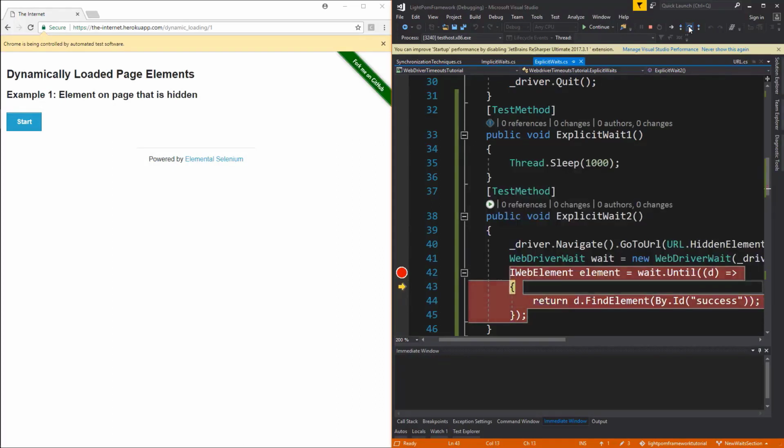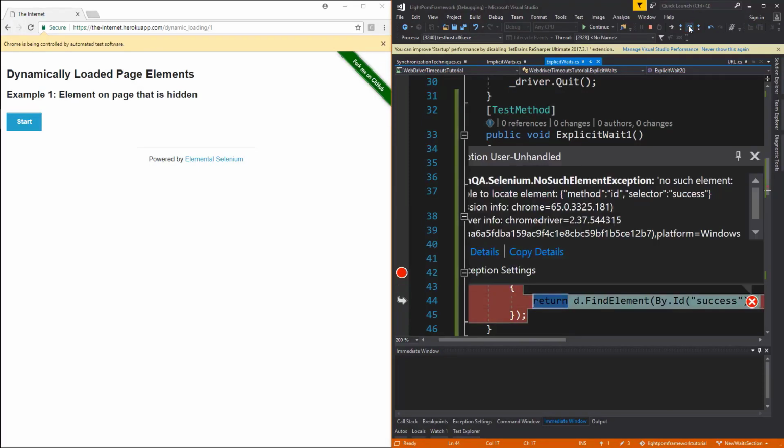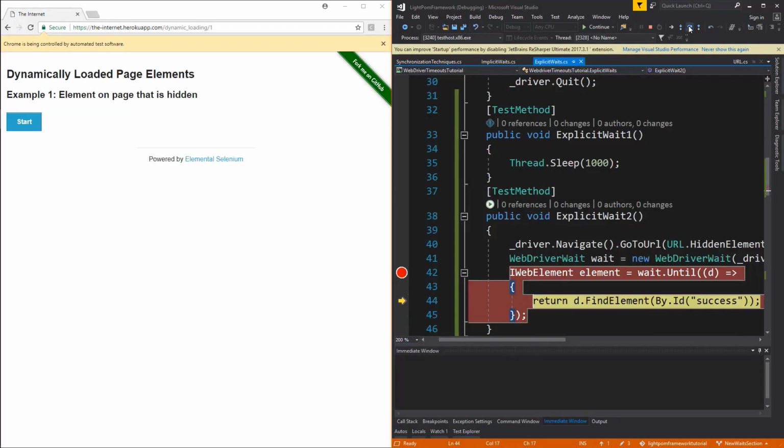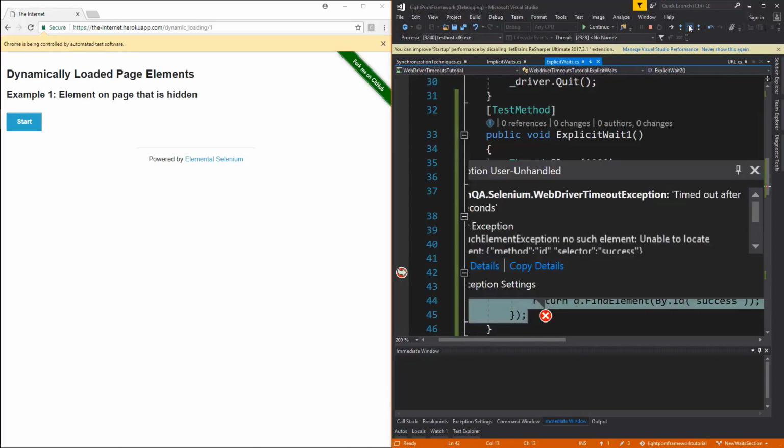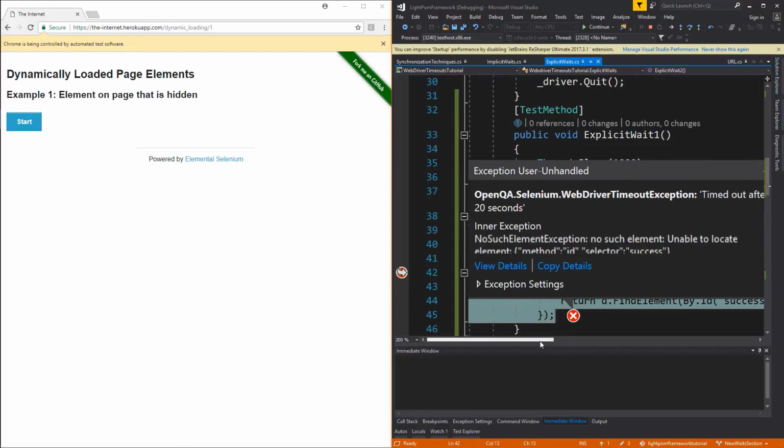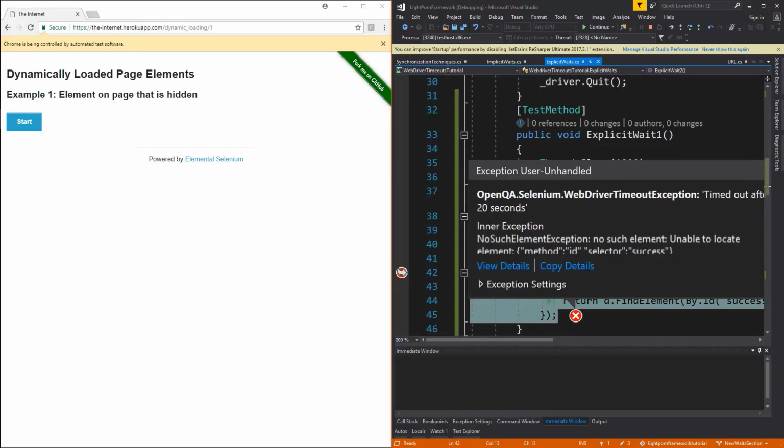Every half a second, it will continue to poll to see if the element is there. And after our specified timeout that we set, which was 20 seconds, if it has not found that element, it will throw a WebDriver timeout exception, saying that it timed out after 20 seconds because the element is not there.